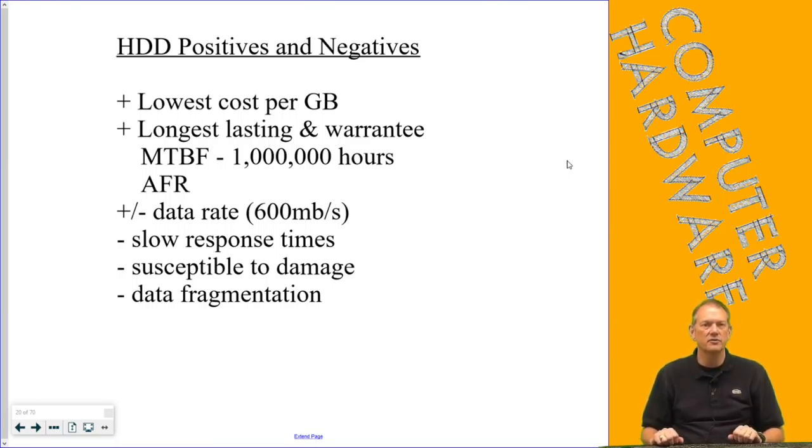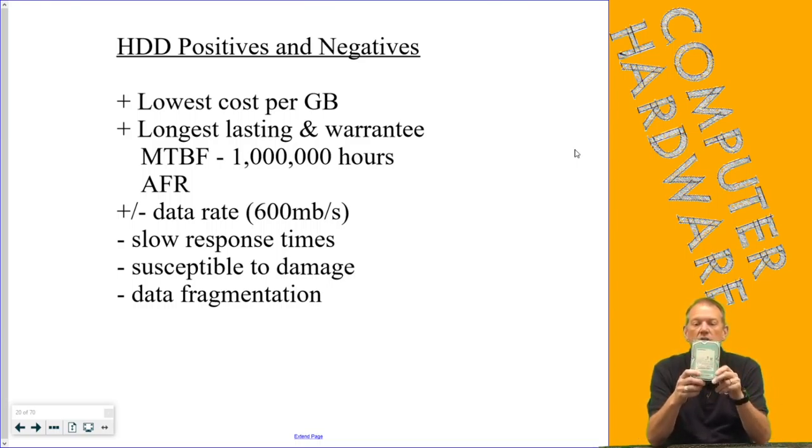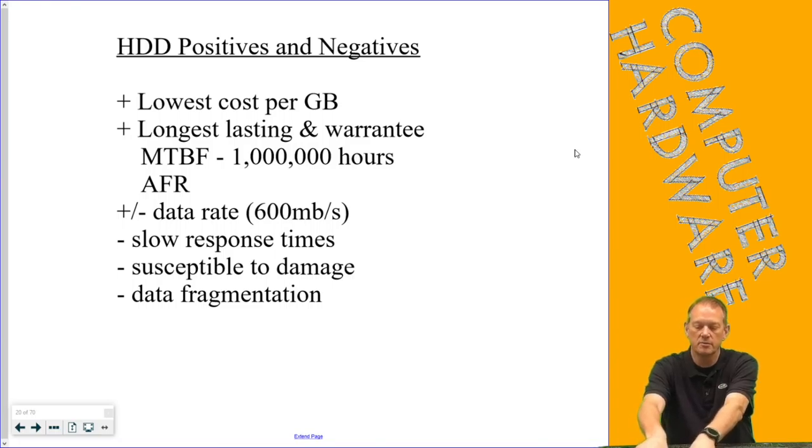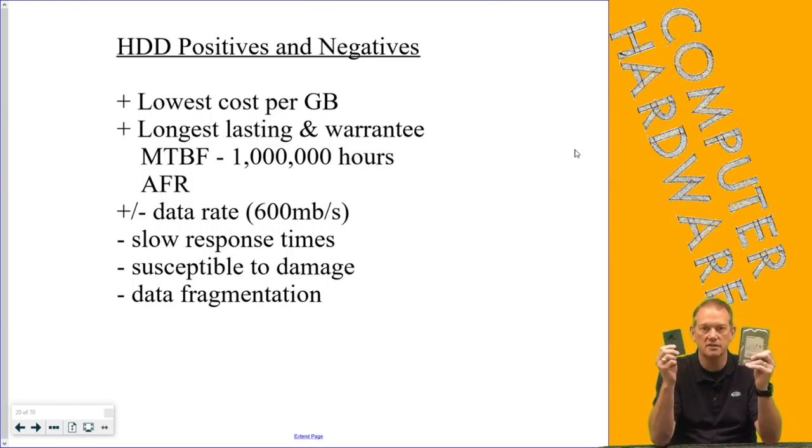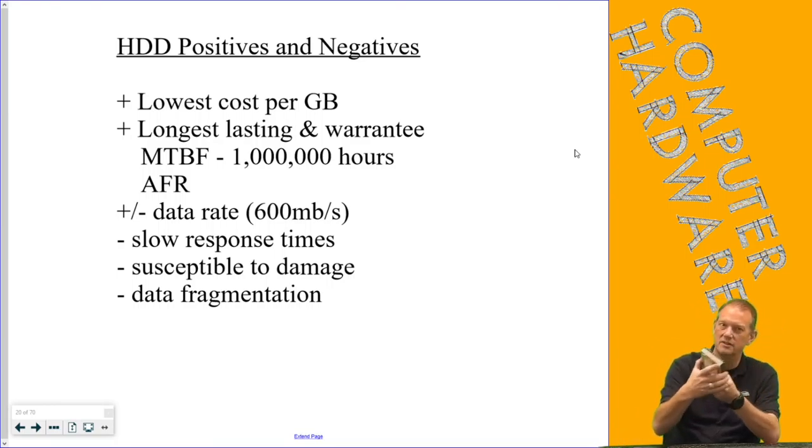As far as data transfer rates, I said plus or minus. So if you're comparing a traditional hard drive on a SATA connection to a SATA solid state, the transfer rates are the same. Both of these connect with a SATA cable. Both of them cannot do more than 600 megabits per second. However, this can't get to the data as fast as this can get to the data. So once it's found, this one can transfer basically the same speed.